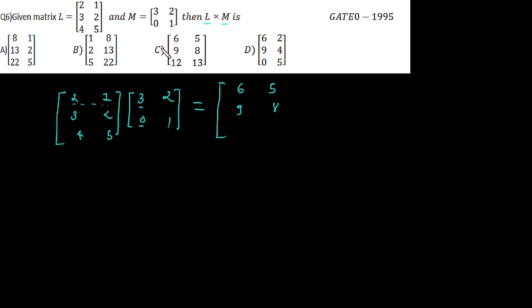So now you can directly see option C is the only one that has this 4 entry, as we got by this multiplication. So only option C is the correct one. Now we can select and go forward. But here let's also do the remaining entries. So here we are getting 12, and here we are getting 8 plus 5, sorry, 8 plus 5, okay, 13, not 18. So that's it. Option C is the correct multiplication of these two matrices.